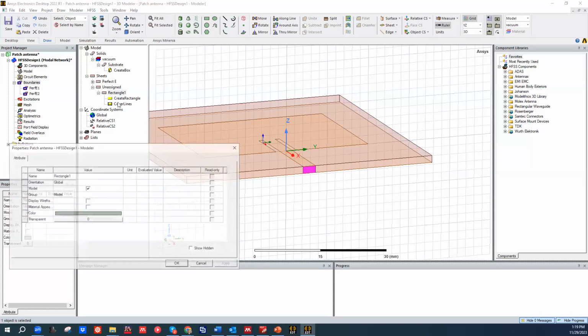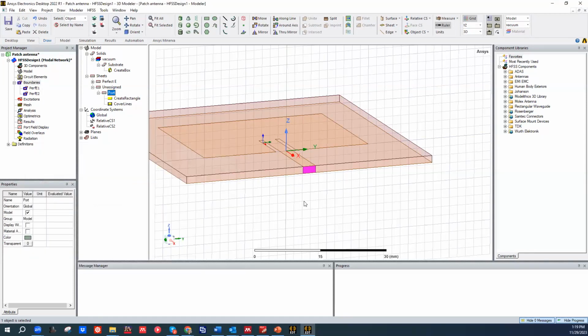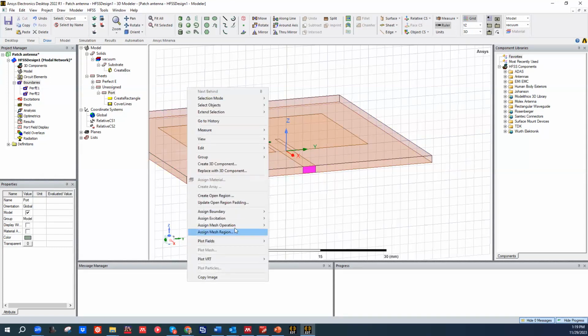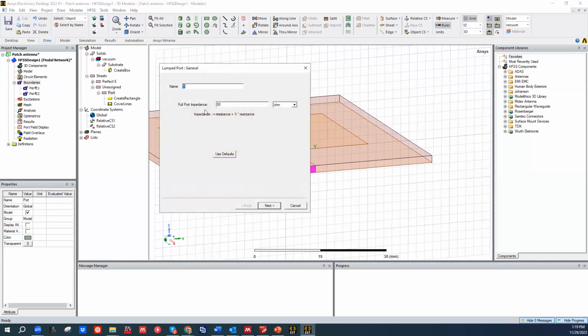First of all, I can rename it to the port. Color doesn't matter. So I highlight this port and then do assign excitation, then port, and then lumped port element.